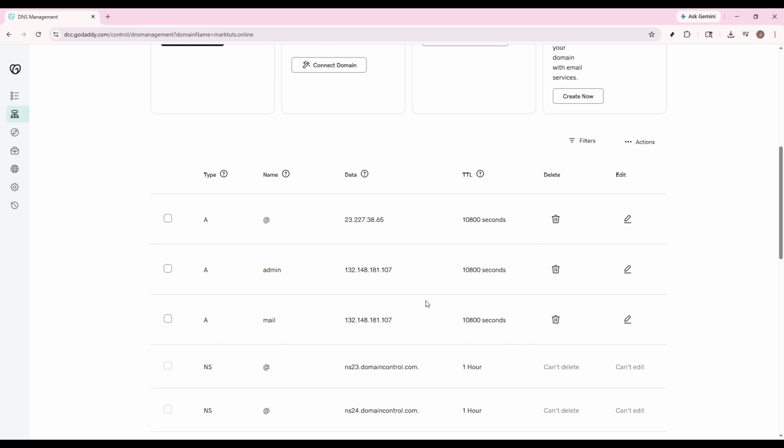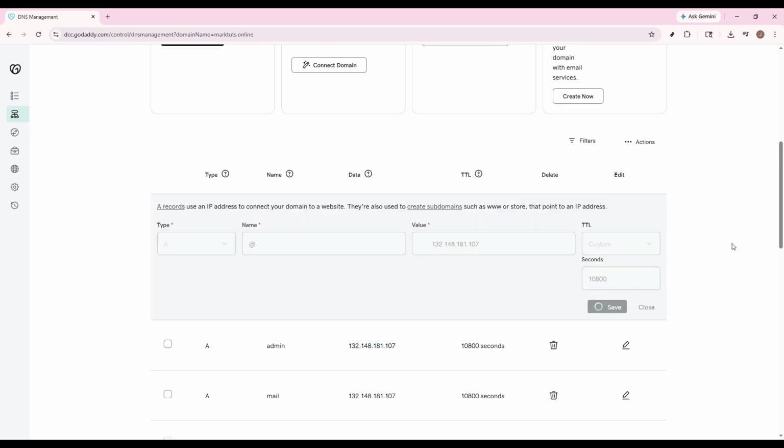After that, GoDaddy may need a little time to update the DNS. Sometimes changes happen quickly, but in other cases, it can take a while for the parked domain to fully show the new setup across the internet. If you don't see the parked page right away, give it some time and refresh later.